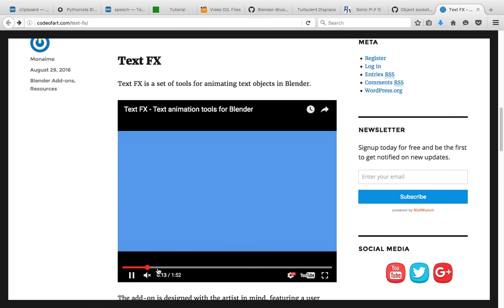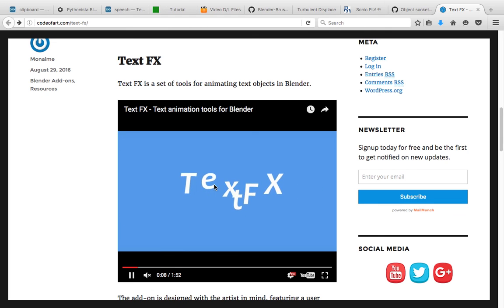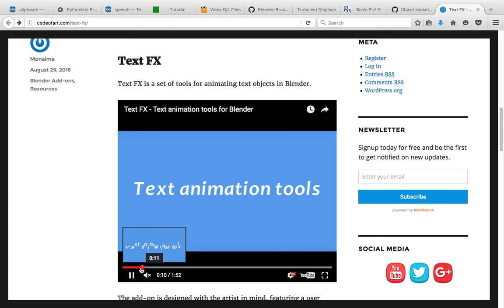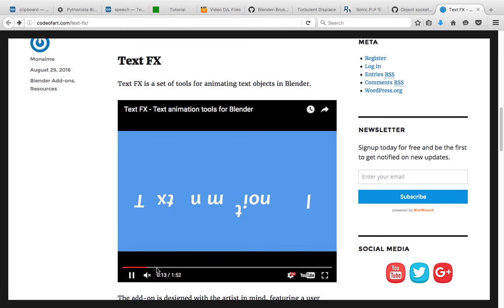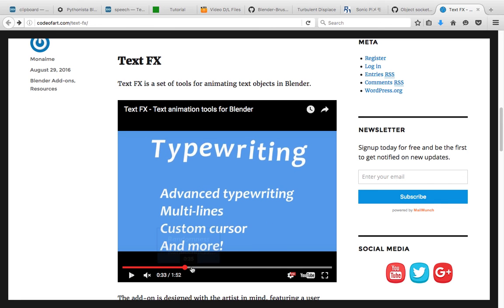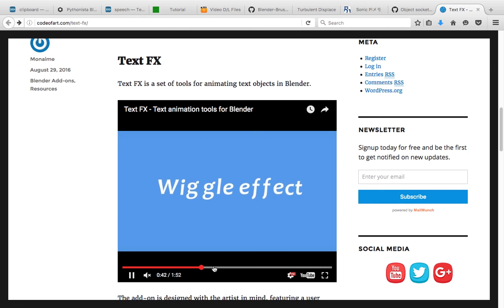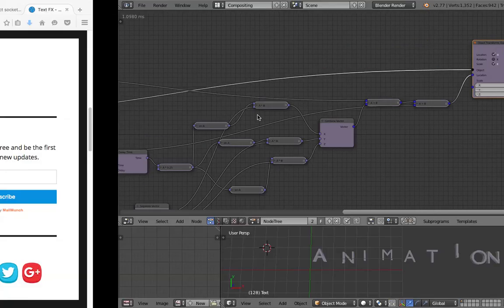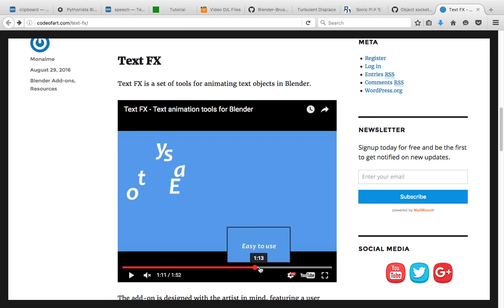Like the sound effects, which is kind of simple as well. It's just like a trigger using sound, and then it moves the text between two states. And then this text kind of rotating and then dropping down. That's really nice effects. It's cute. The wave, we already know how to do it. Randomness is actually really simple. It's already provided by Animation Nodes. Wiggle, we got that happening. Effect synchronize.